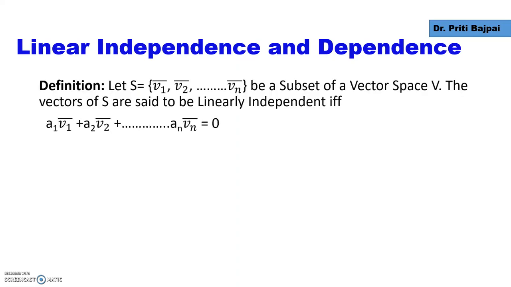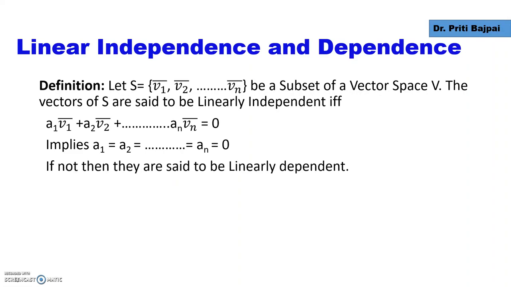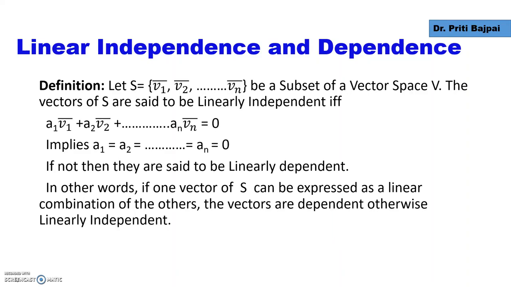If we are given a vector space V and a subset S of V which has the vectors v1, v2, ..., vn, the vectors in subset S are said to be linearly independent if and only if when we form a linear combination of these vectors and equate it to zero, this is only possible when all the coefficients are zero. If we cannot find such a linear combination, they are said to be dependent. We sometimes say the subset S is linearly independent or dependent.